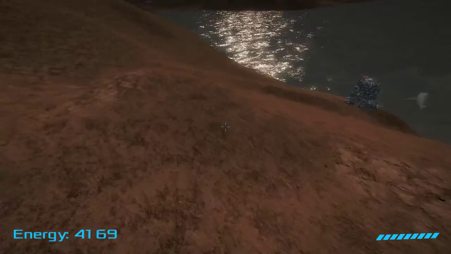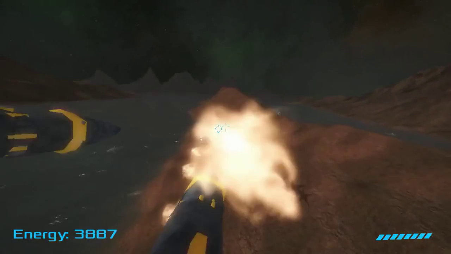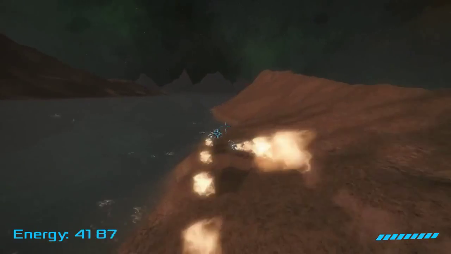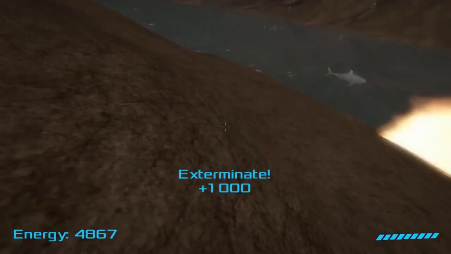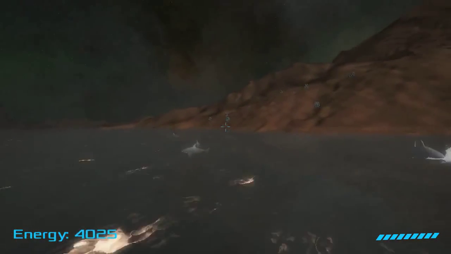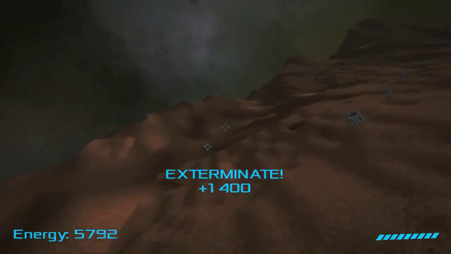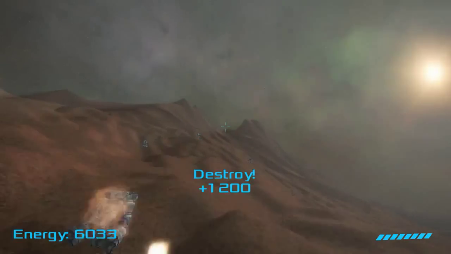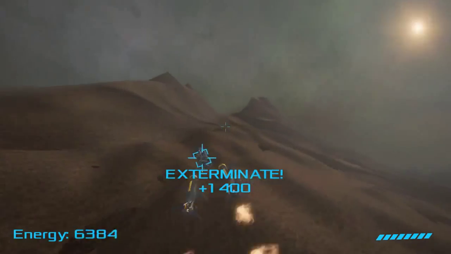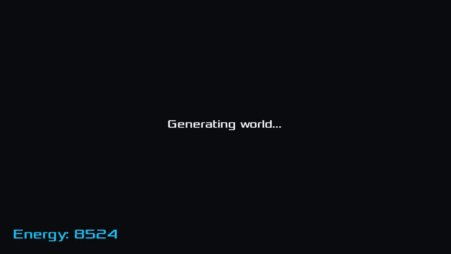Oh, this is cool. We're on the ground now. Alright, there we go. We just had to get closer to this place. It's like, oh, please drown. So I get more energy by killing more things, and that's why I was dying. Ugh, I fell into the world.